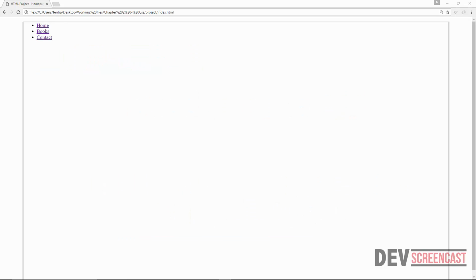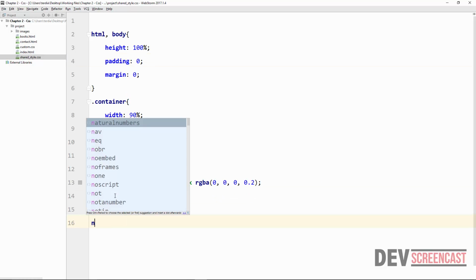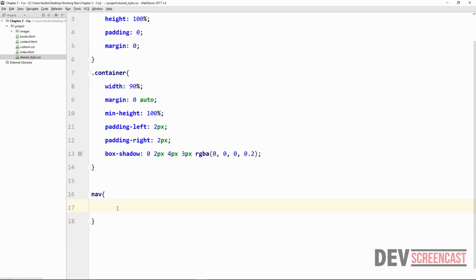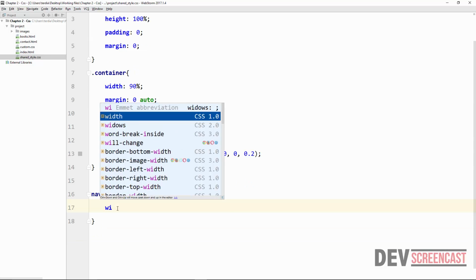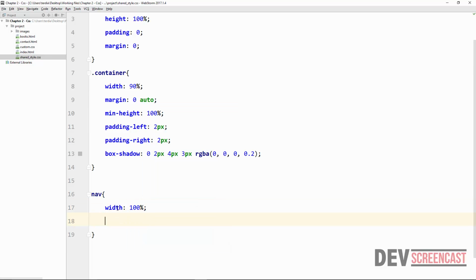So the next thing that we want to style will be the navigation. So let's get back to the code. Then here we want to target that nav element. The first property that we want to style here will be the width. We want to set it to be 100%. And then background color 2D to the 4C. Right, so you know where to find these colors. I've already showed you in the previous lecture.